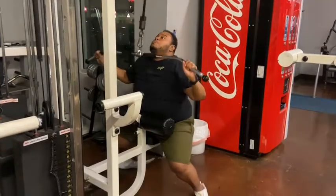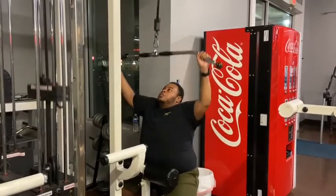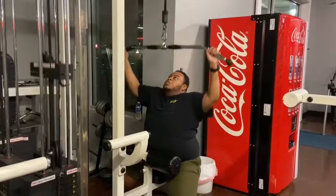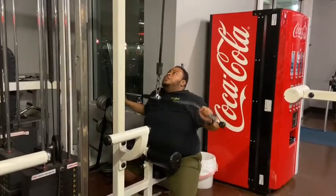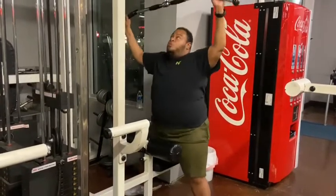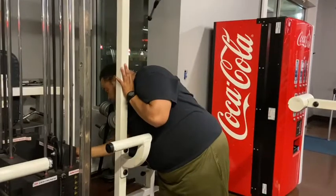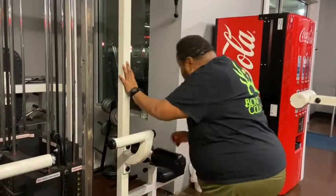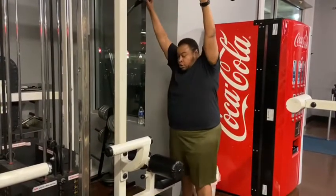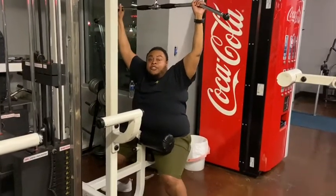Good position, and push. One, two, three, four, five, six, seven, eight, nine, 10. I'm gonna move this up. Now I'm gonna make the weight a little heavier. That's just showing you how to do it. You gotta watch your hands all the time. Make sure your hands are good. Remember, like I said, good strong grip. Slide. Position the body, feet flat.